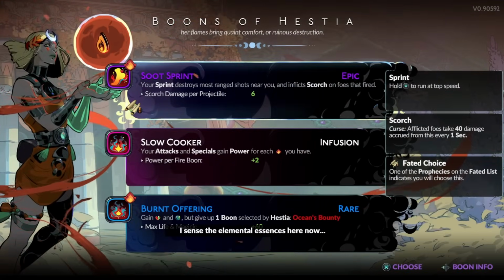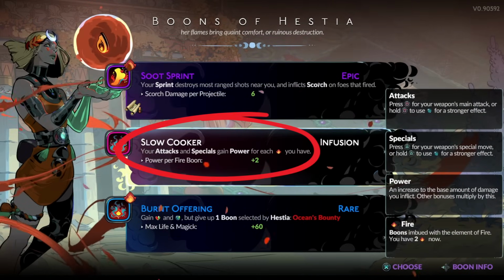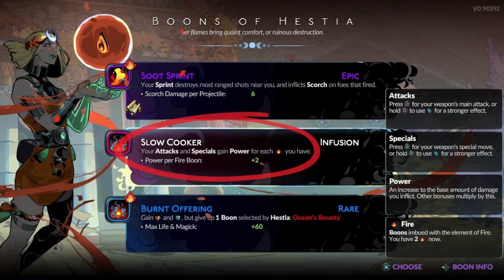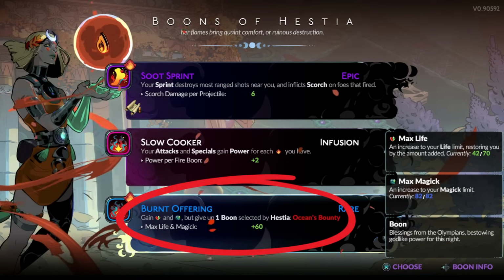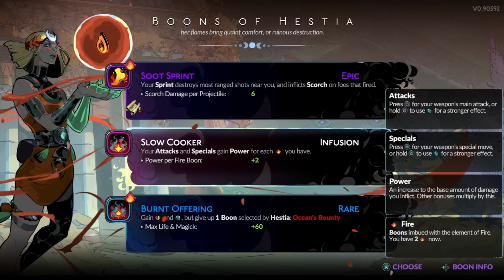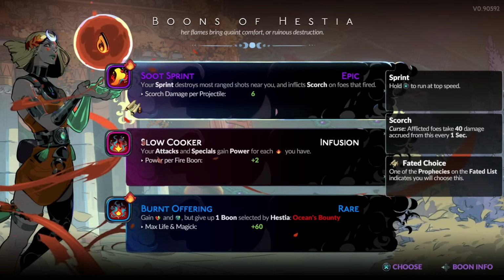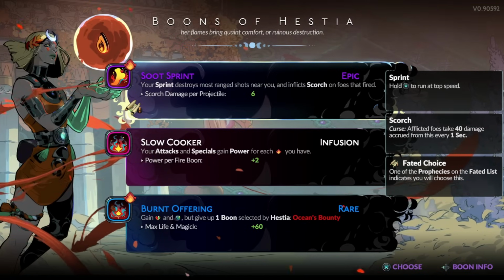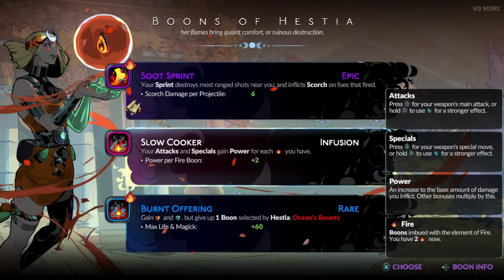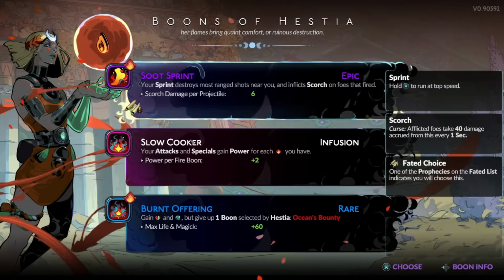I sense the elemental essences here now. Your sprint destroys most range shots near you and inflicts scorch. Your attacks and specials gain power for each fire. Ooh, for each fire infusion you have, which I have one. Gain health and max health. But no, we're going with this. 2 power per heat burn. What is this, by the way? Fated choice. Yeah, I don't really think about that. No, I think we're going with this. I'm gonna go with infusion. We do 2 more damage per fire we have.